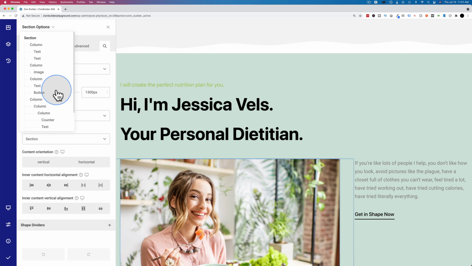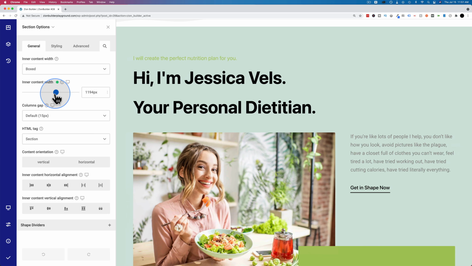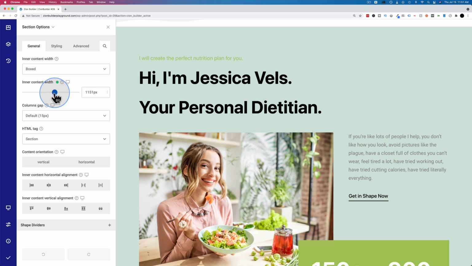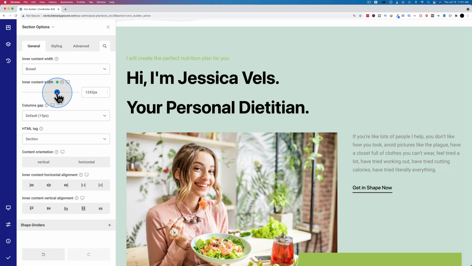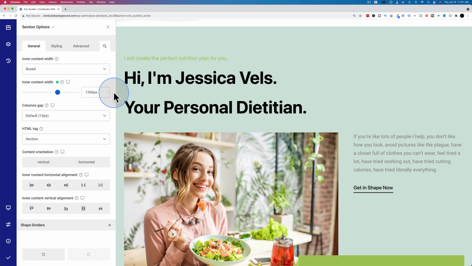Now we have a lot of section options over here, including one of my favorites, the inner content width. It allows you to adjust the padding on the sides, but not really. You're really adjusting the width of the content, which is adjusting the padding, if that makes sense. But it's just much easier than entering numbers in Elementor and trying to guess, let's try 50, and 50 wasn't quite right, let's do 60. You get what I'm saying. Here you can just drag and drop, make that super easy. You can also make this custom percentage, pixels, and auto for the spacing on the sides.